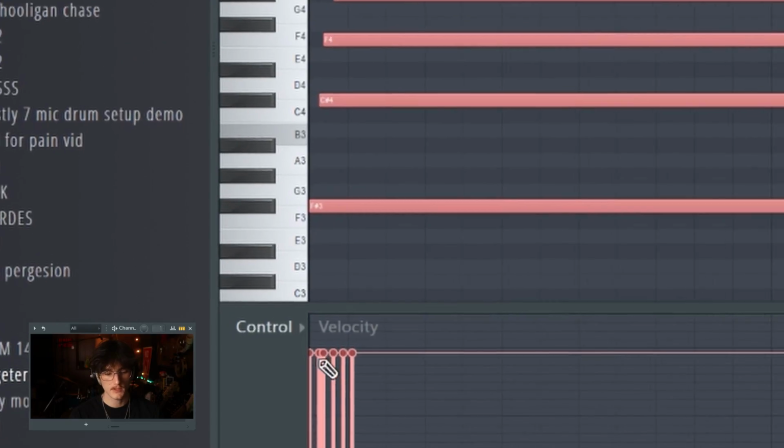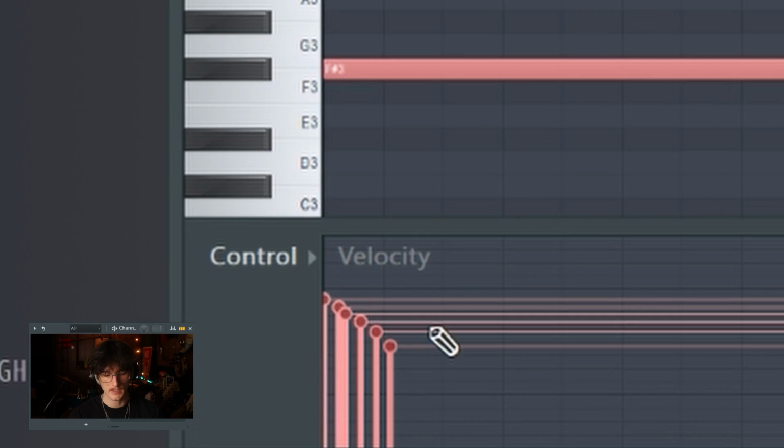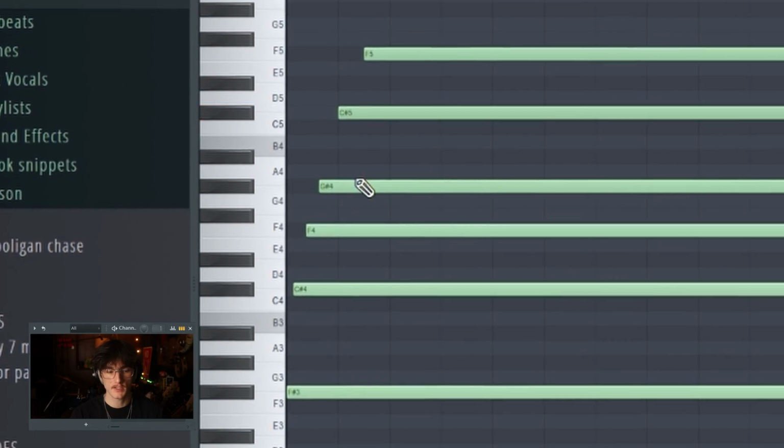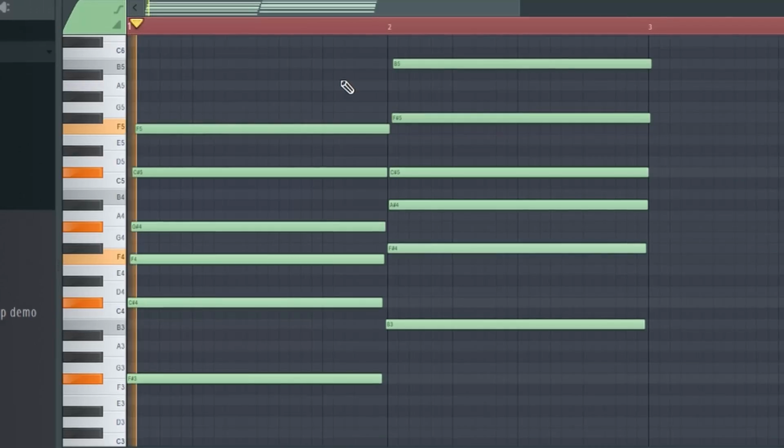We're not playing all of the notes with the exact same volume. When we strum a chord, the loudest notes are going to be the ones we hit first. These higher strings are played really softly because the lower strings are struck so hard. So if we apply that here, we can start with the lowest note and then go down like this. It's going to take some adjusting and changing of things to get it exactly how you want it to sound. And another thing that I should mention is that even when you use the inbuilt strumming tool, you still want to go in and manually adjust some of these to make it sound a little bit more human.